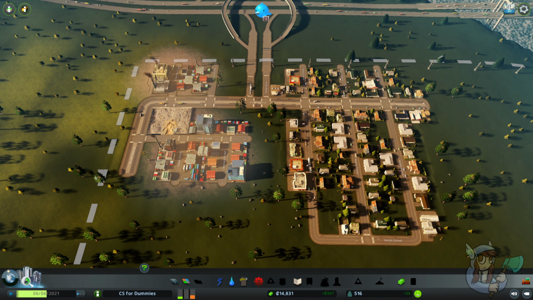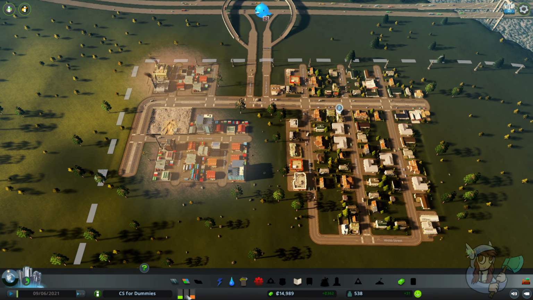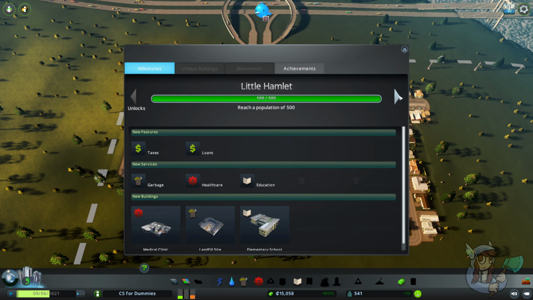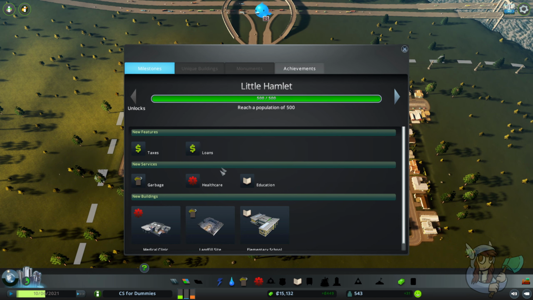So what we've done with this milestone is we have looked at everything that it provides us, and therefore everything that our citizens need, and made sure that our citizens had those services covered. From there, it's just a matter of keeping your money in the plus and following the needs of your city down here until you have a population high enough to reach the next milestone. And honestly, from there, it's rinse and repeat. We'll take it slow again though, and we'll go over things at Worthy Village. For now, let's look at these new features that Little Hamlet unlocked.